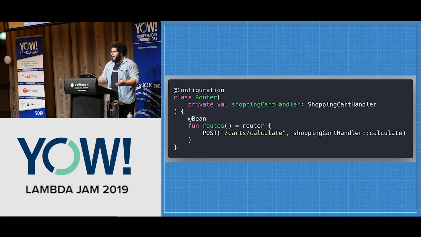By contrast, without doing anything other than what comes out of the box in Spring, the Kotlin version of a router is much more first-class values as part of the language. We have an ordinary function to build the router. We have a router DSL, which lets you say what the routes that you're going to be dealing with are. We say that we're going to post to this endpoint and that we're going to use this handler to deal with it. So we can reason about this much more straightforwardly.